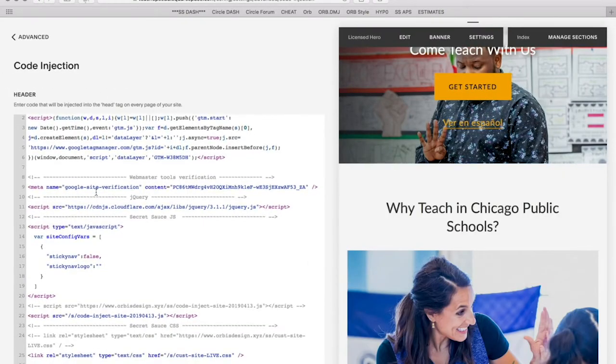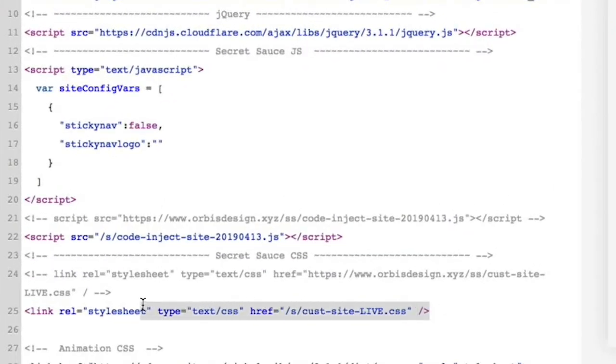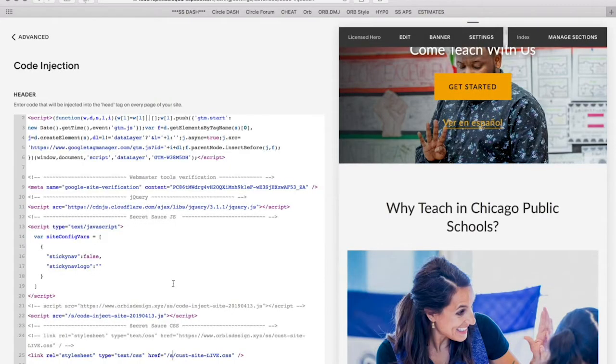You're not seeing any customization here because where we put customization is back over in settings, advanced, code injection. So over here is where we have our custom code. Now here's a couple of different files, but we have this style sheet, custom site live.css. We've coded it someplace else because it's a little easier, when you're doing a lot of customization, to do it in this independent file and then call this file rather than doing it through the LESS editor in Squarespace. So it's just a lot easier and quicker to develop that way.